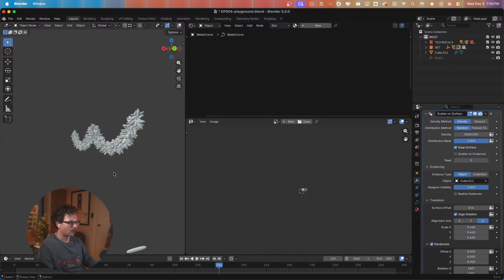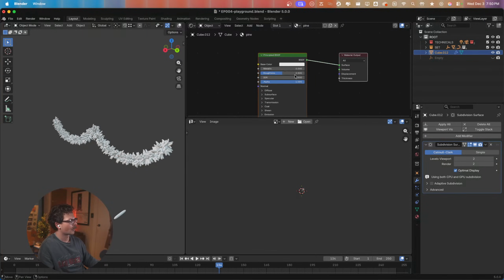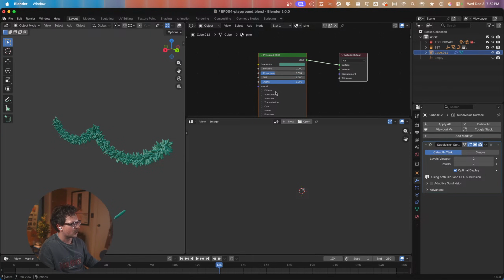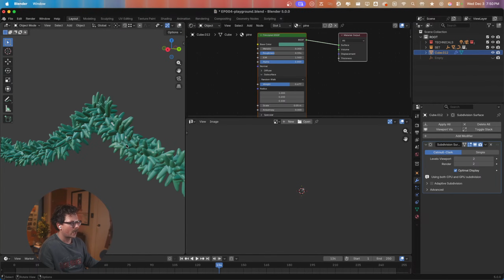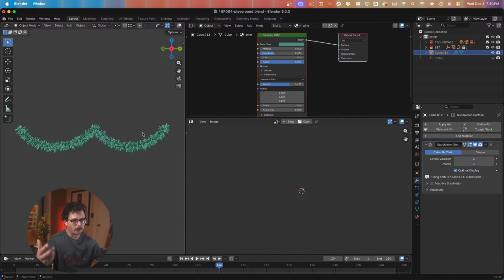If I were to go into material preview, I can grab this and add a new material. We'll just call this pine. And we can change the color to something piney. I kind of like the blue greens, something like that. And we'll maybe decrease the roughness just a little bit. Maybe we can even change the subsurface to give it that classic pine needle, leafy look. And there we have something that strongly resembles garland. Okay, so that is the first part of it. Very easy setup, pretty simple to do.